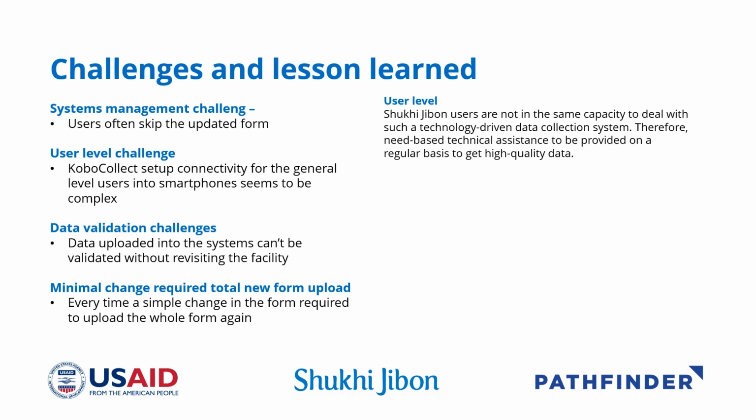The next one is the user level challenge. Setting up KoBoConnect on the smartphone is a bit hectic process for any new users, which requires direct assistance from technical persons. The next challenge is the data validation challenge. This is a very common problem for every information system deployed, because the updated data cannot be validated without revisiting the facilities physically. Then we talked about the minimum balance required for a total new form uploaded for KoBo.